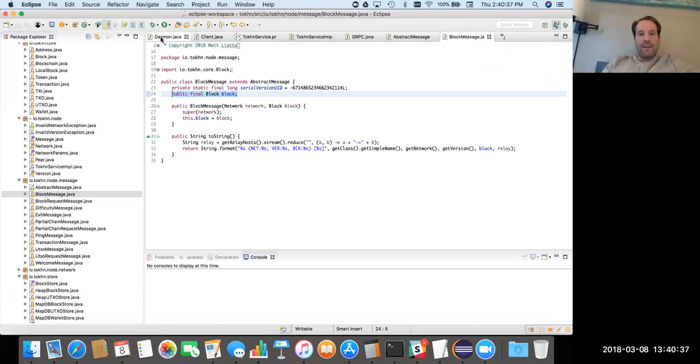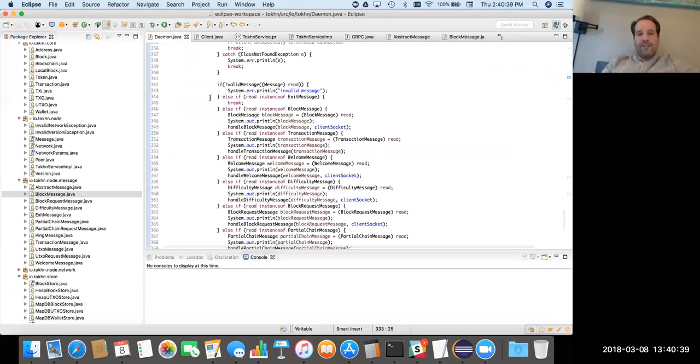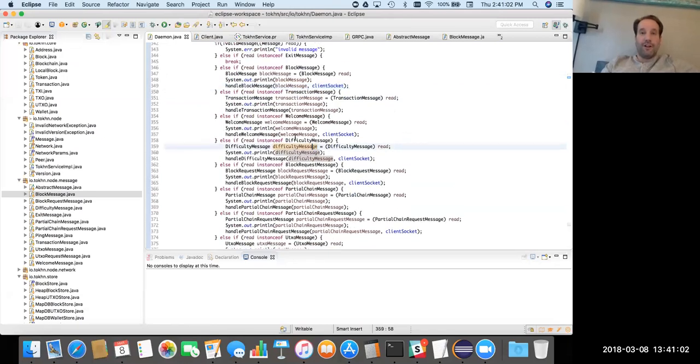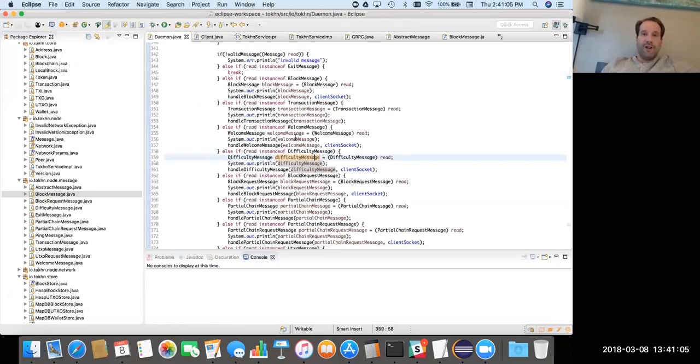So when we go back to here, this big if is really just finding out what kind of message came over, and then we cast it. For example, if it was a block message, we cast it over to a block message, and then we send it to a handler to deal with that. A similar thing happens over and over again. So this networking code looks very straightforward. Essentially the two hosts communicate in messages, and then we allocate some function to deal with that message.